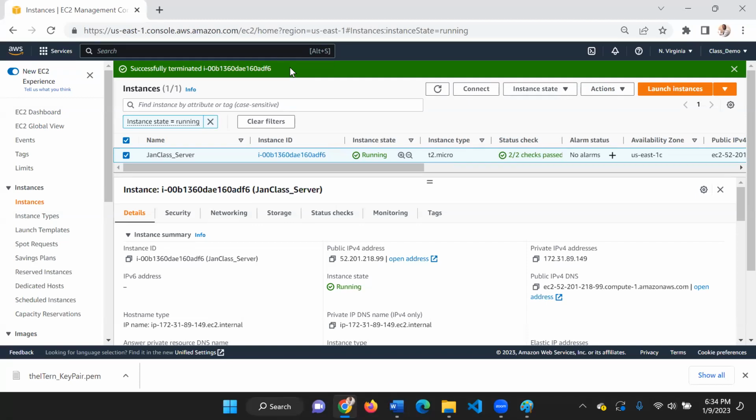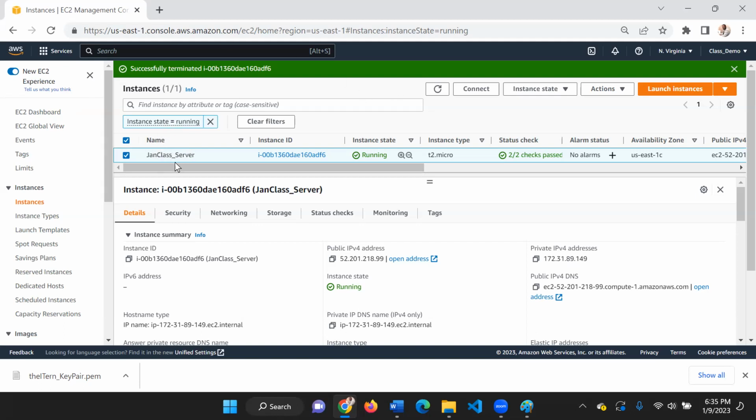By the way, you have only 750 hours per month to practice on this free tier. So if you leave your instance on and it eats up all your 750 hours, and then you exceed your free tier limit, then you'll be charged. That's why the credit card details were taken. All right, but if you observe this little precaution, then you can safely practice without being charged.